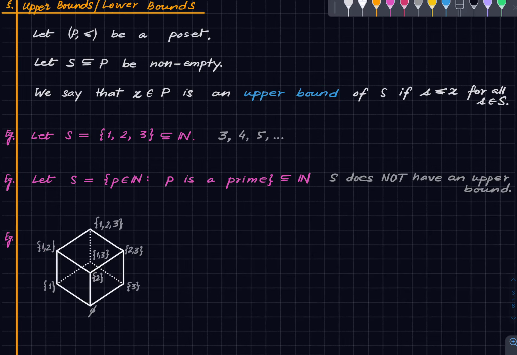Now we have the example of the Boolean poset. So this is the power set of {1, 2, 3}, and the poset relation is via inclusion. So this is dominated by that because this is contained in that, and so on. So here, if you pick something, let's pick maybe these three elements. So that is our set S. Then this serves as an upper bound of this set, or that serves as an upper bound. I leave you to figure out what I just said. Let's move on.